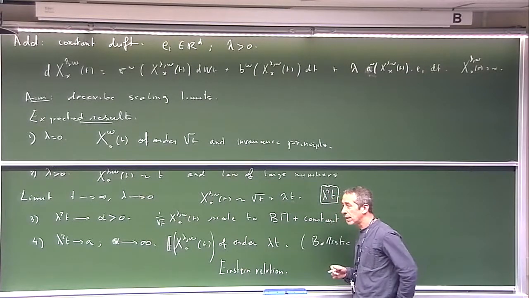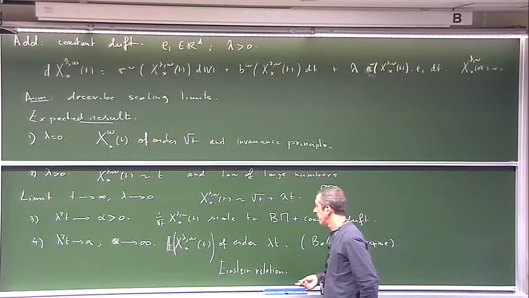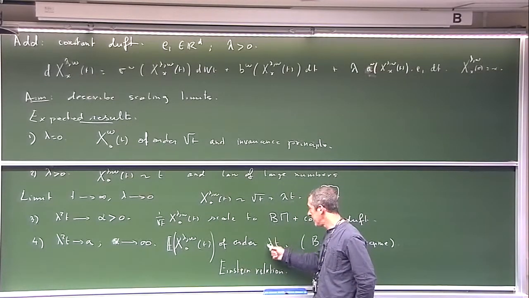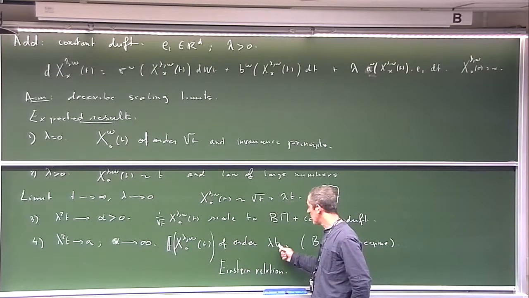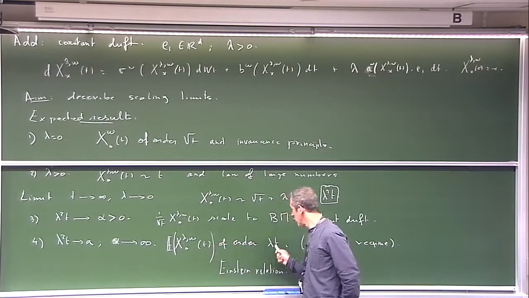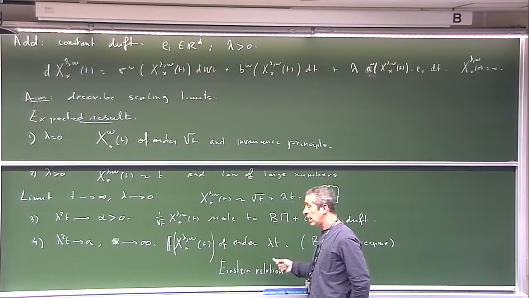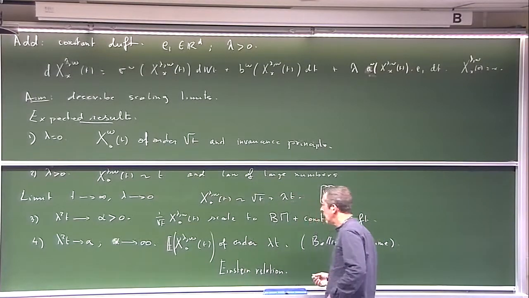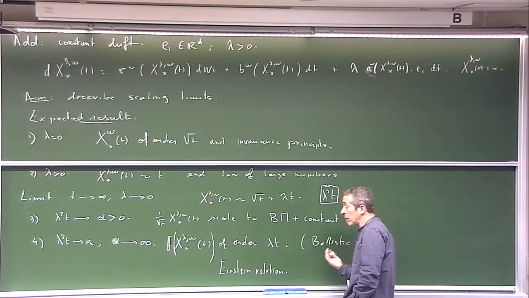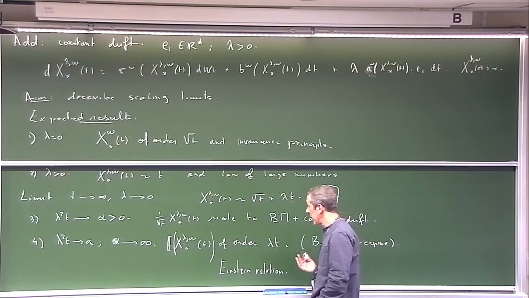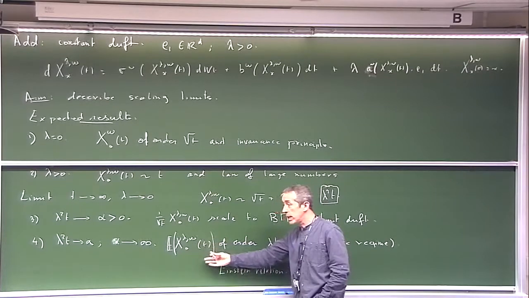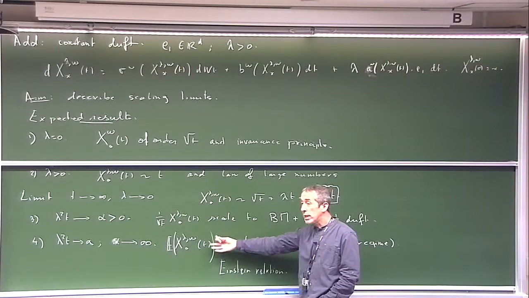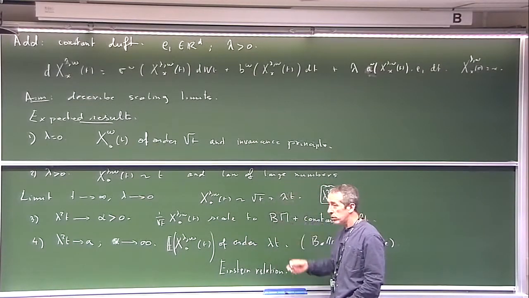What do you mean by ballistic regime? Ballistic means positive speed. Yes, but in this case, the speed is going to vanish with lambda. So what I mean is that you take that thing, you divide by lambda t, and then you prove that this converges to some constant. One way to get that result, which is not correct, but one way, is to say, okay, I replace this guy divided by t by the speed. So I'm using the intuition of the ballistic regime, if you want. I'm using the fact that this term is the biggest one.